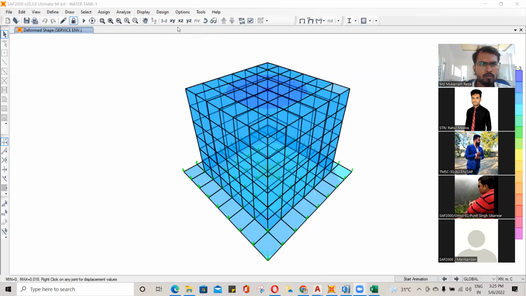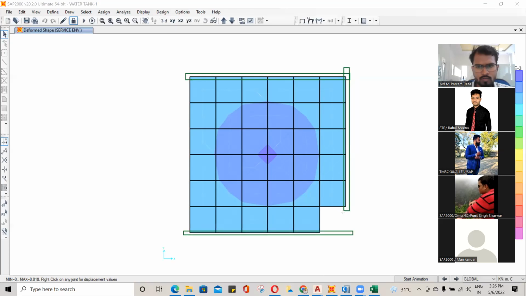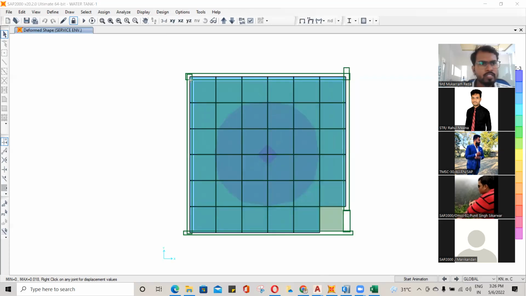See which one is the support for the top slab. So we have the wall like this. We have the wall for the water tank, and we have the wall like this. Okay. It is continuing, and this is the wall. So for this slab, this is 1.15 meter down. From the ground level, we are elevating it 1 meter. Which one is the above support? This wall, na? This wall. So you check the deflection value here.